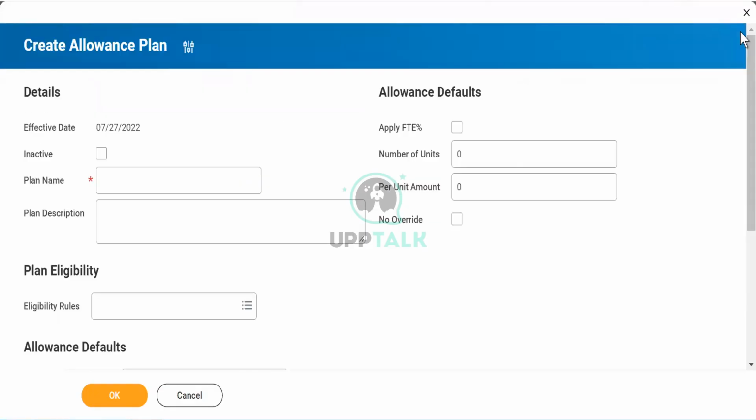Guys, we are now into this plan, which is your unit based plan. Unit basically means some measurement. For some incentives, I'll give you an example. Let's say you work in a support project where you get tickets or cases.